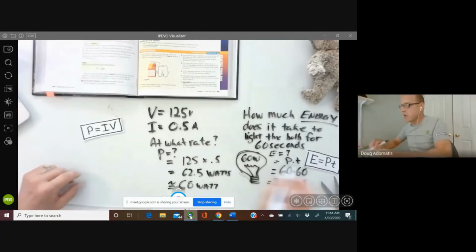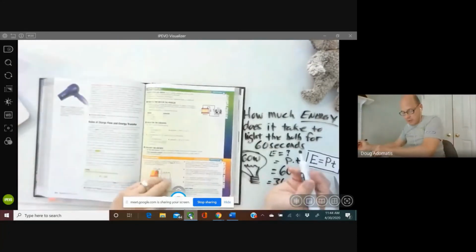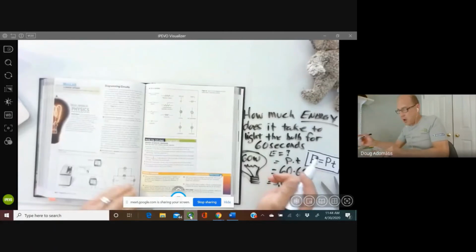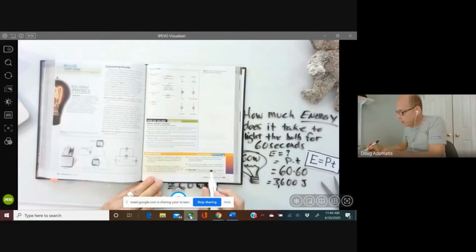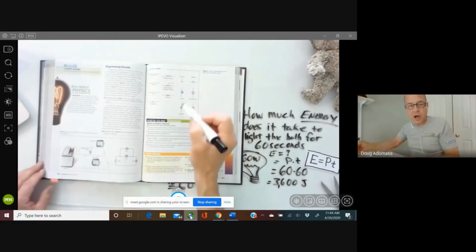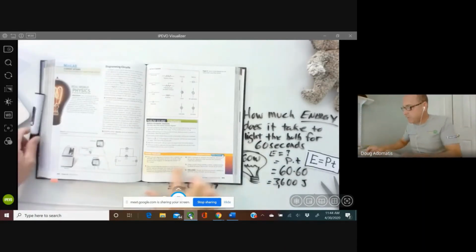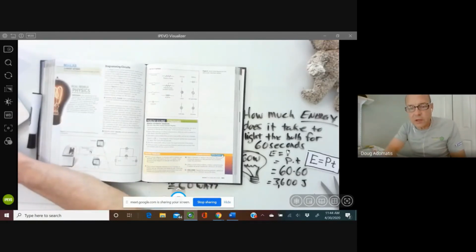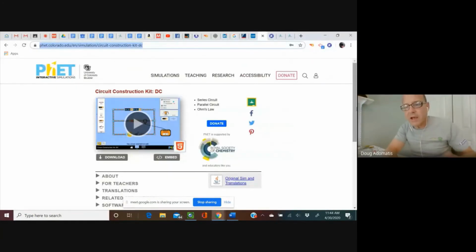All right, so those are the kinds of examples that you're going to encounter in the first part of chapter 22, section 1. There are some practice problems on page 603, and they're going to ask you to draw circuits. Instead of doing those, I'm going to go to this simulator right here. I want you to play with the Circuit Construction Kit. I've linked this in the Google Classroom. It is based on HTML5, so it'll run on any browser.